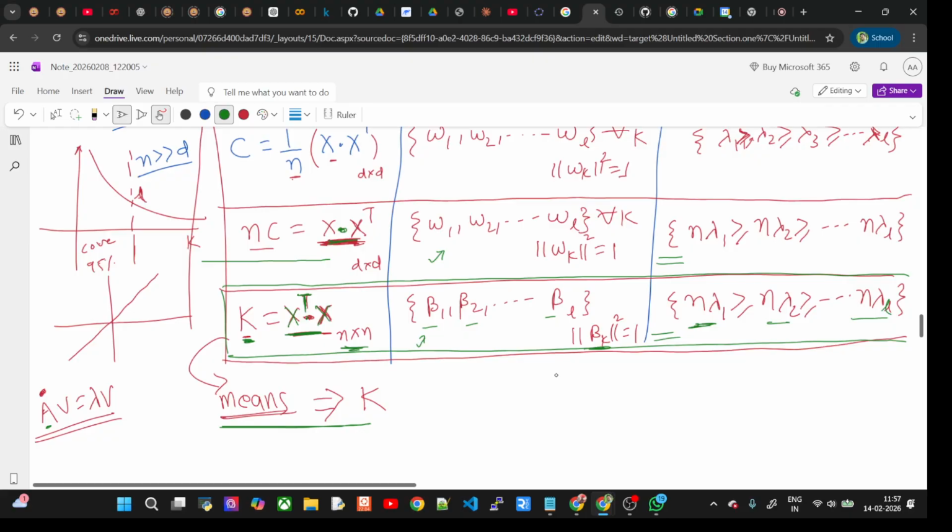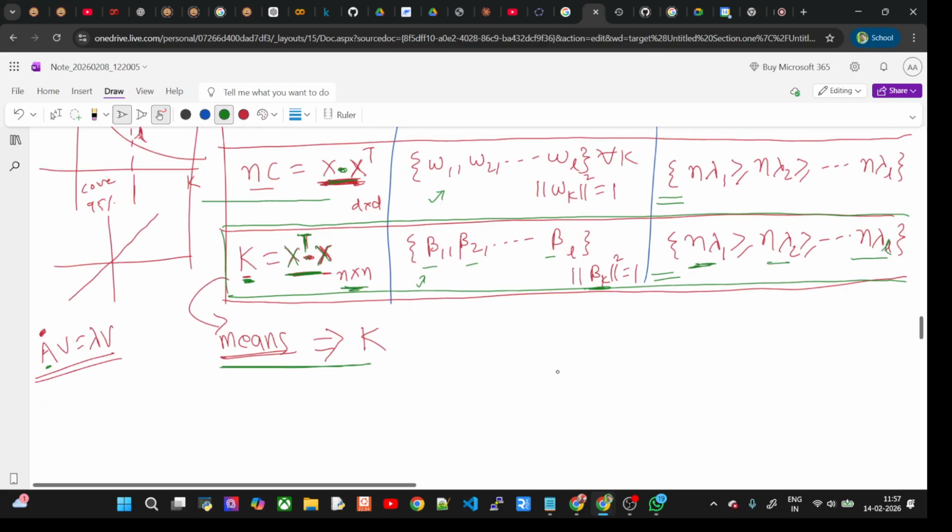Okay, so what happened now here, because this is some kind of eigenvalue equation. Now we got eigenvector and eigenvalues and all, so we now know that this is some kind of eigen equation. So what is an eigen equation? In general, Av equal to lambda v is the eigenvalue equation. That is the general equation. What A is nothing but your covariance matrix. In this case, what is the covariance matrix? That is the K. That's why we wrote K.